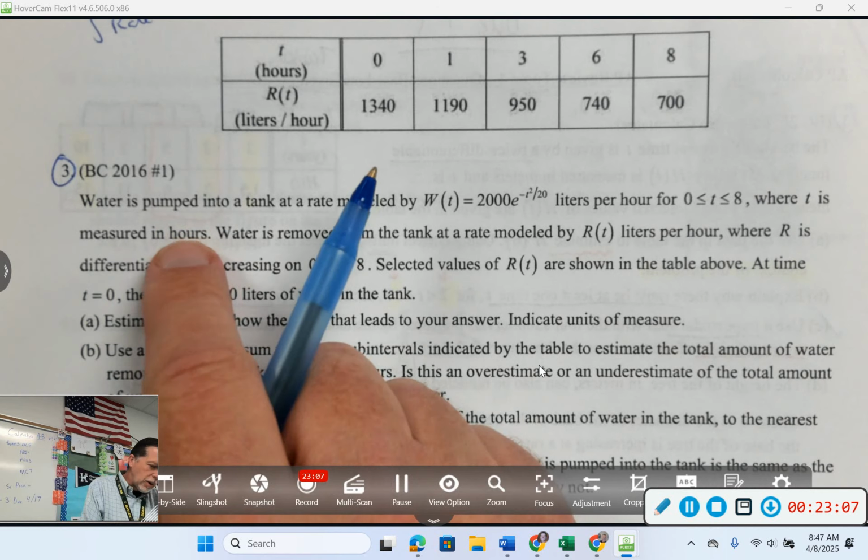I would draw a picture. And maybe an exact picture. Like if you want to be precise, you could plot those points. But I know it's decreasing, so I'm just going to get a general idea in my head of what that looks like. And if I'm doing left intervals of a decreasing function, then is that an overestimate or an underestimate? My rectangles are an overestimate.